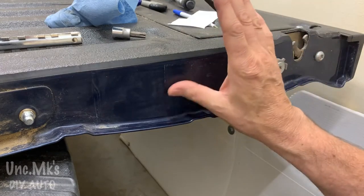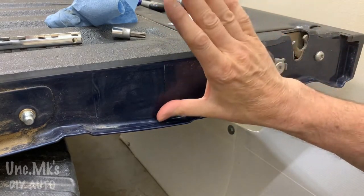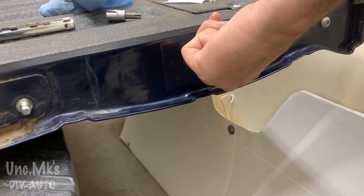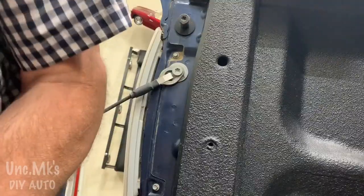I put it on dry, and how sticky it was. Yeah, the good stuff is stickier. But whatever. Try to get it to sit there properly. And this side's just going to not have anything for now.